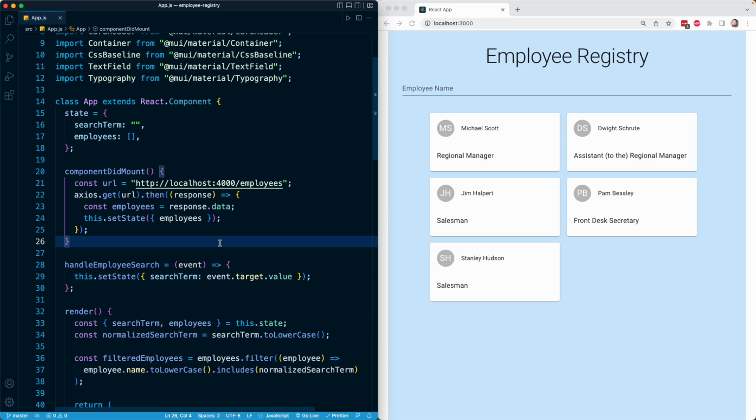In this quick lesson, I want to refactor our componentDidMount lifecycle method to utilize the async await syntax. I think this option makes the code a little bit easier to read, but remember, the async await syntax is just syntactic sugar over this promise-based syntax. So it's all going to be promises no matter which way you write the code. The async await code, I think, is just easier to understand for many developers.